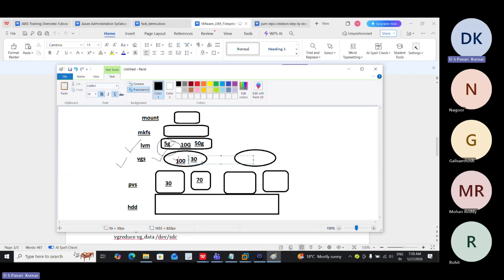So that is the reason you are going to borrow the amount, which is nothing but getting the storage. On top of that, you are going to create a PV. Then I'm going to extend the existing VG. I'm not creating a VG here, I'm directly extending the VG.